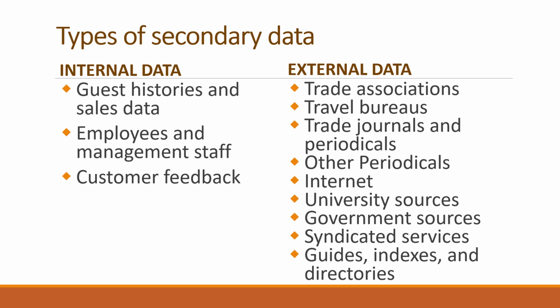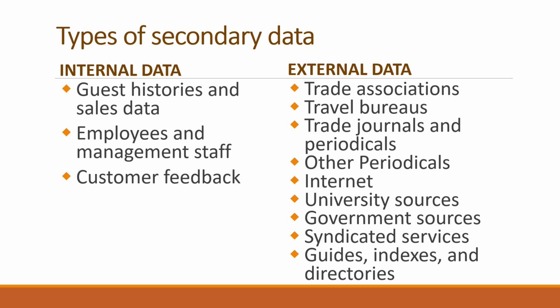Since many of you will have another research methods course that will go into greater detail on primary methods, I'm going to focus most of my discussion in this video on secondary data and talk a little bit about primary at the end. When you take a look at secondary data, there are two general categories. There's data that we collect within our organization, the internal data, and then there's external data that's available from a variety of sources, both of which can be very valuable depending upon the kind of information that you're looking for and the questions that you need to answer.